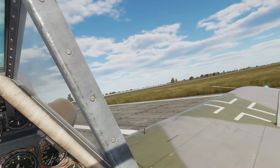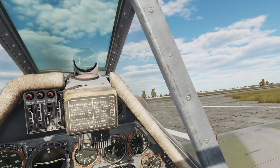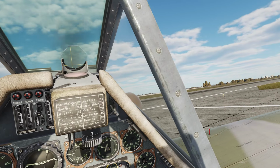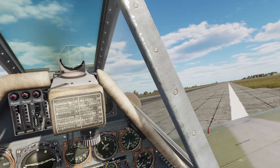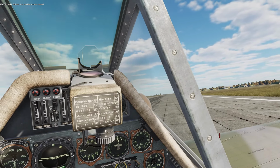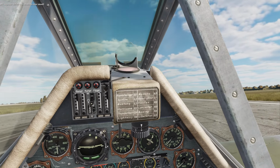Yeah, what can I say about this experience? Nothing, I guess. It's just a little bit of a shame that you see it on a flat screen and not in VR. Kind of curious about the ones who are watching this right now. Who plays in VR? Or are you playing triple screens? And do you want to make the switch to VR? Yeah, let me know in the comments down below.